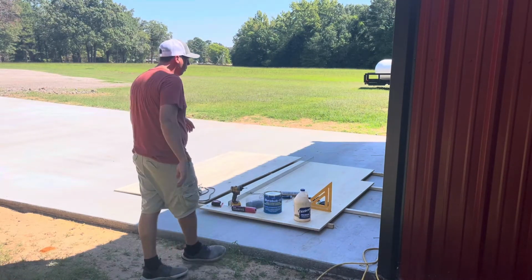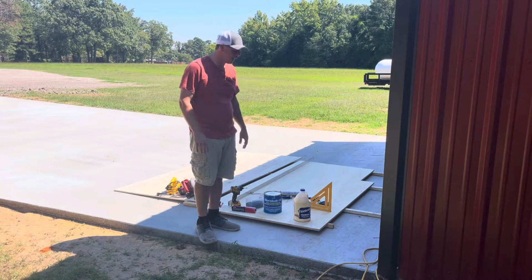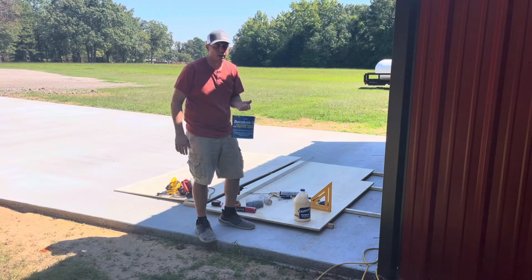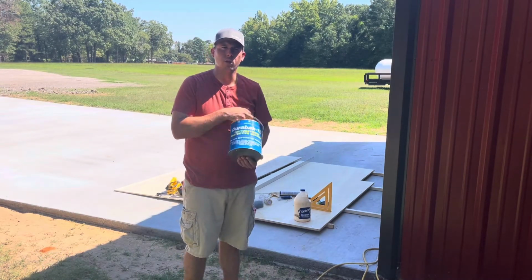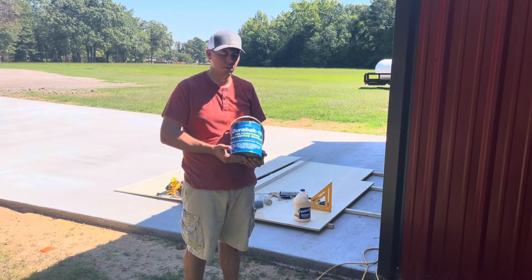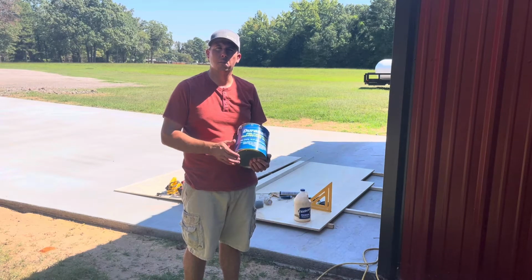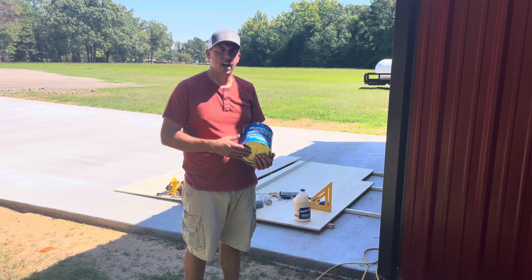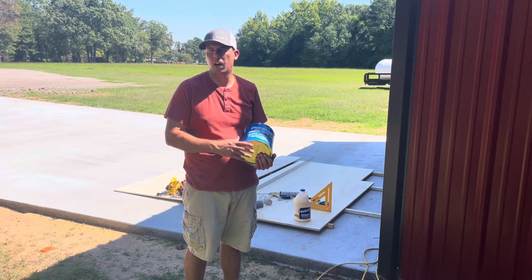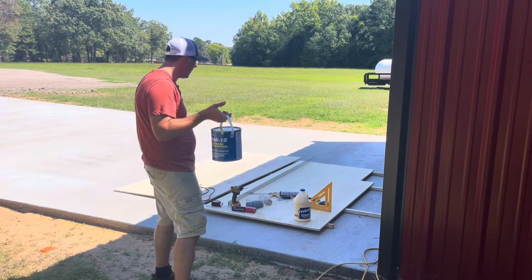Once we get our wood glued together and we get everything set just the way that we want, we get our angle cut on it and everything, we're going to coat this whole floor, the sides, the top, the bottom, everything with Durabac 18. This is a coating that's used on boats. I like to use it because it's a very nice slick finish, and it completely encapsulates that wood. So if it was to be submerged in water, the wood is not going to rot. So this is the stuff I use.